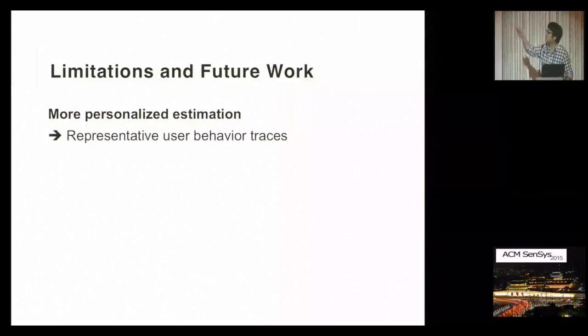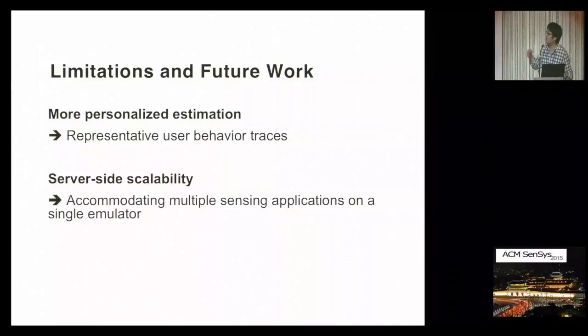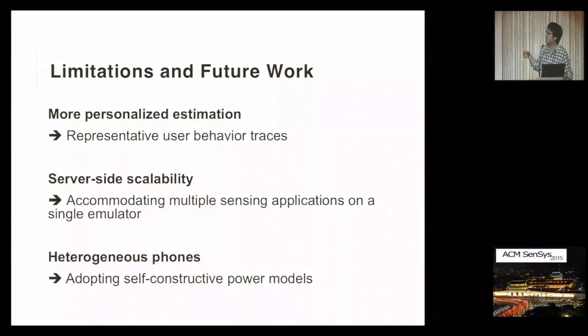Last, I just mention the limitations and our future work. I think we can provide more personalized estimation by representative user behavior traces. And also we need to deal with the server-side scalability for worldwide scale services. And as you know, we need to build the power model specific to the individual's phone models. So we'll adopt self-constructed power models.